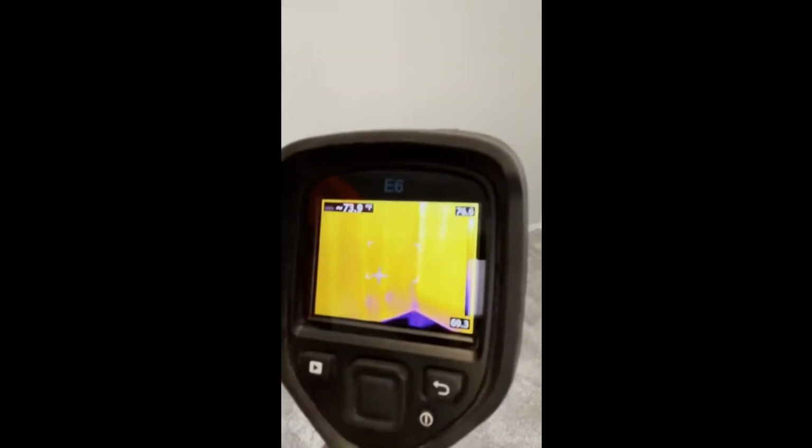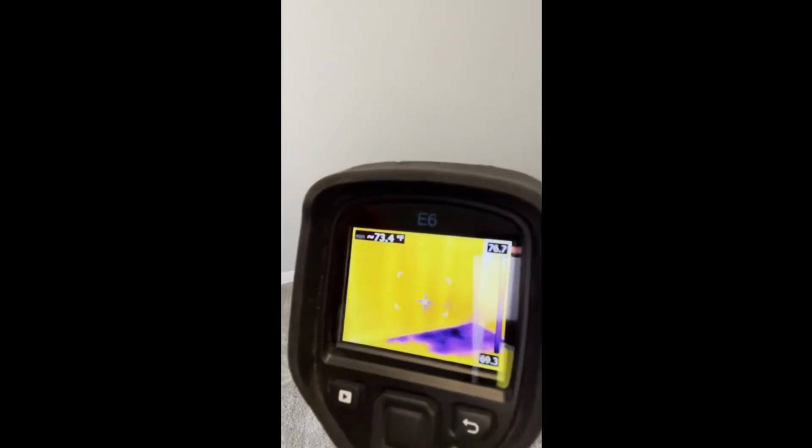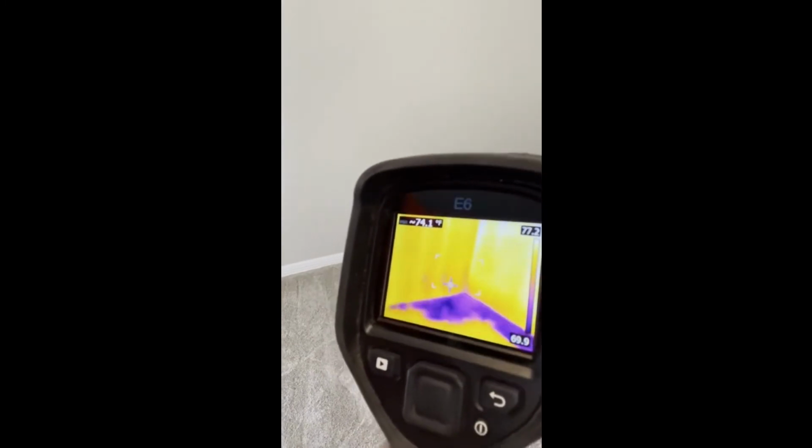However, when we take this thermal imaging camera and we place it over here in the corner by the floor near the carpet, try to get this so that you can see that. All of that blue that you see in the corner indicates water, a water leak probably from the bathroom adjacent this master suite. So we're gonna let the potential buyers know about that, know that a repair needs to be made, and further advise them as they work towards purchasing this home.